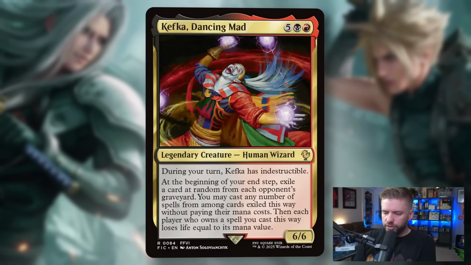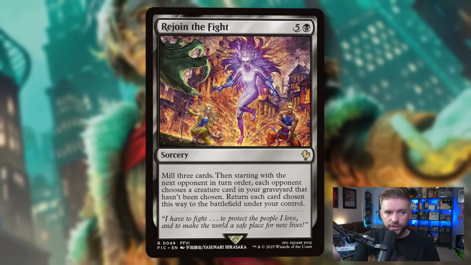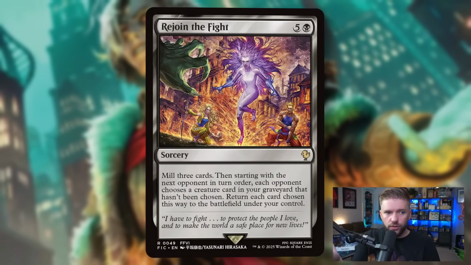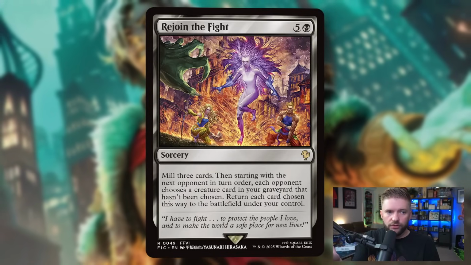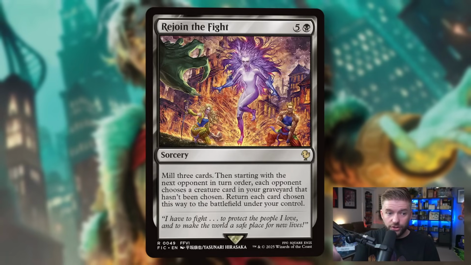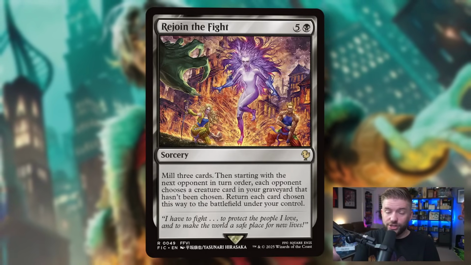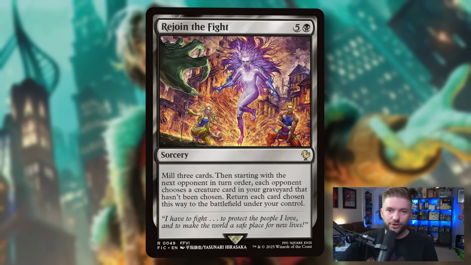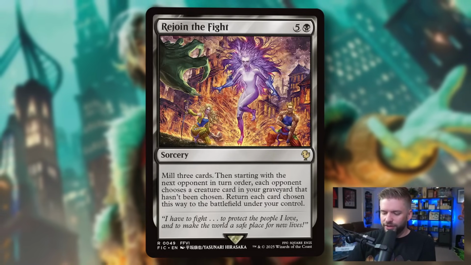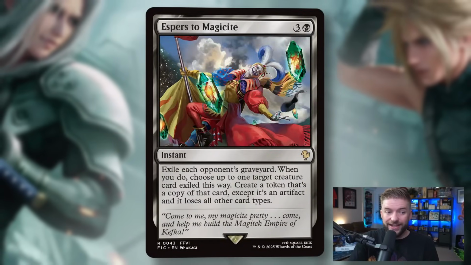Taking a peek at the sorceries, there was one that I really liked, and that's Rejoin the Fight, a black and 5 for mill 3 card sorcery. It says then starting with the next opponent in turn order, each opponent chooses a creature card in your graveyard that hasn't been chosen. Return each card chosen this way to the battlefield under your control. So for 6 mana, you're milling 3 cards and you're letting your opponents return some creatures from your graveyard to the battlefield. With the instant slot in this one, the new card Esper's Magicide is a 4 mana instant speed.